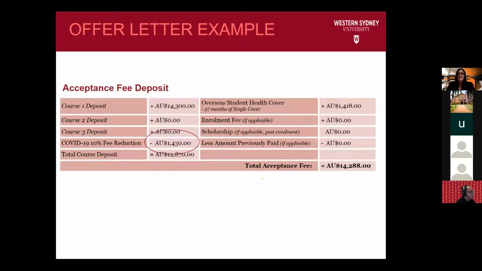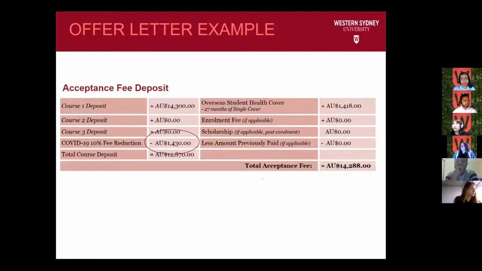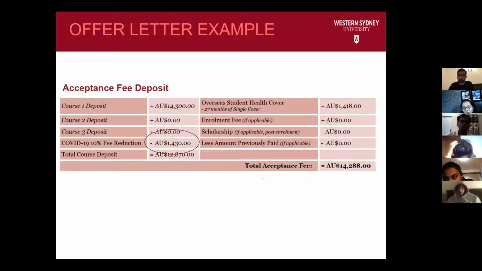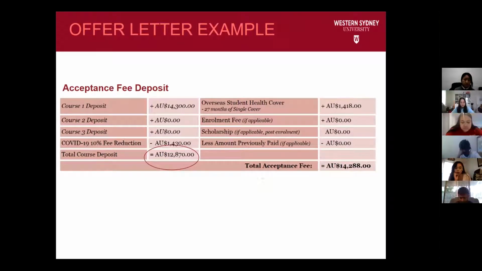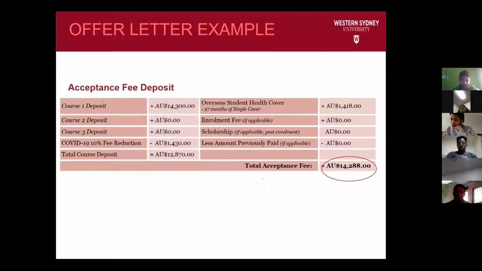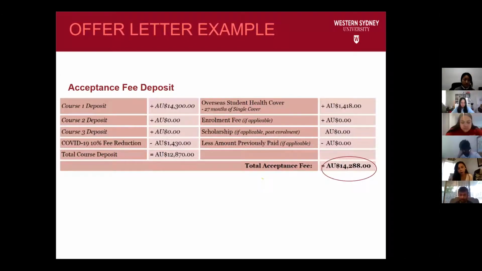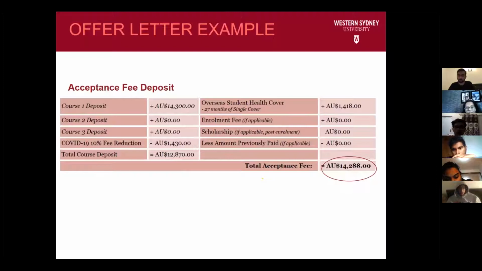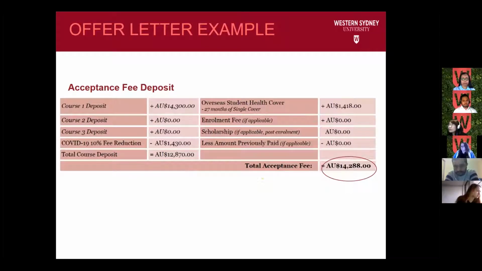So if your course fee was $14,300, you are going to receive a $1,430 discount, which means your total course deposit now, instead of being $14,300, is $12,870. Therefore, your total acceptance fee will be $12,870 plus the overseas student health cover up the top of that column, which equals $14,288.